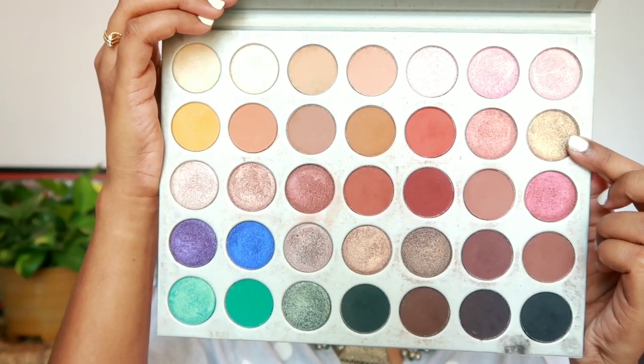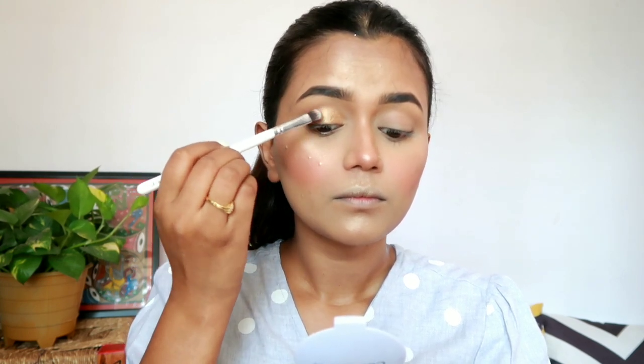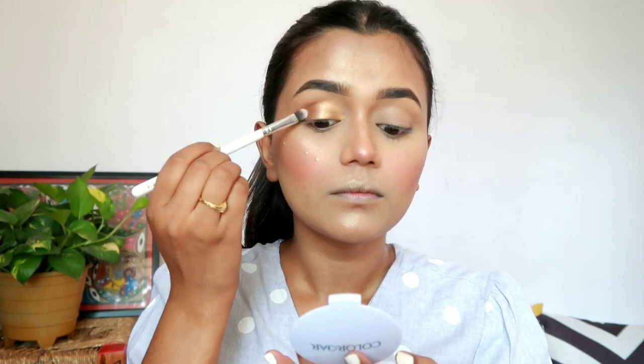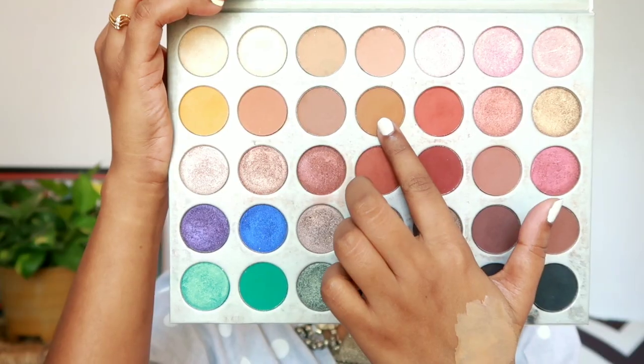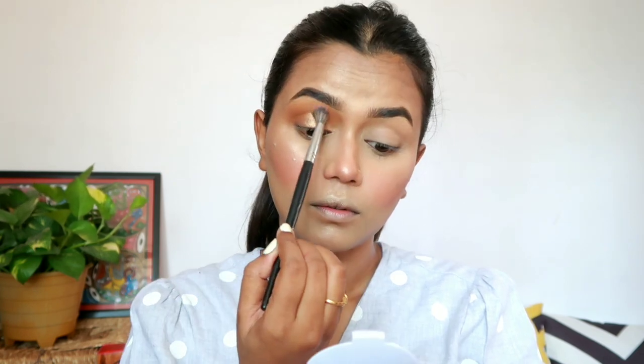Next I am going to do my eyebrows off camera. The main easy part of this look is the eye makeup — I have kept it simple, easy, yet glamorous. Applying golden eyeshadow all over my eyelid first, then taking a light brown shadow from the Morphe x Jaclyn Hill eyeshadow palette and applying it on the crease areas to blend all the edges of the golden eyeshadow. Next, I am applying kajal on my waterline and blending it with the same brown eyeshadow to get a diffused look. To make the eyelashes prominent, I am coating my upper and lower eyelashes with mascara from Maybelline.